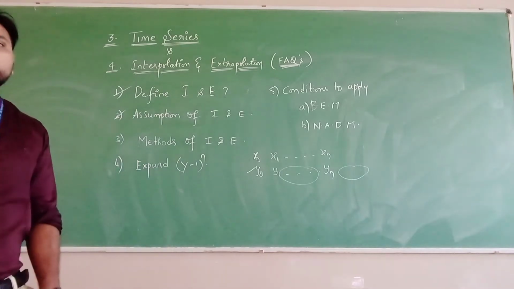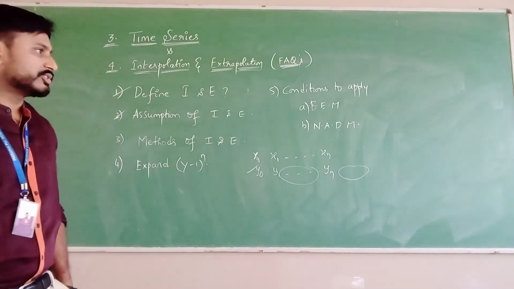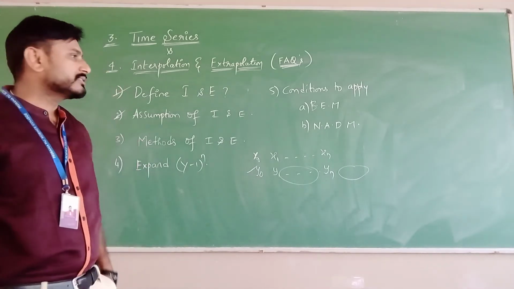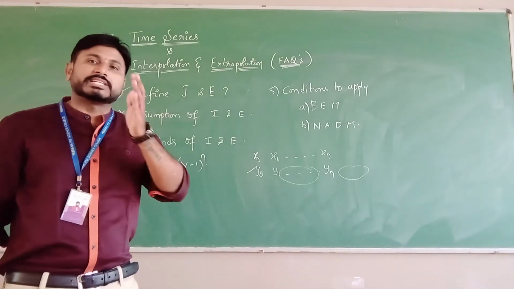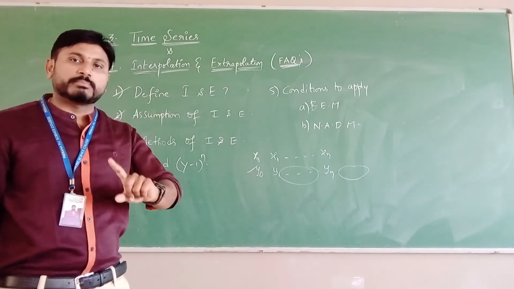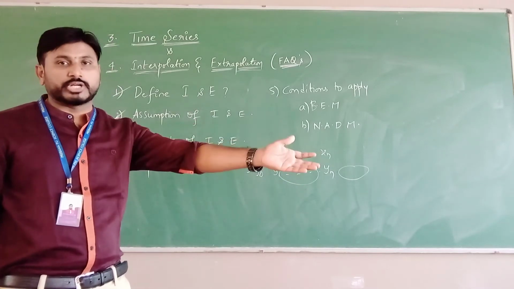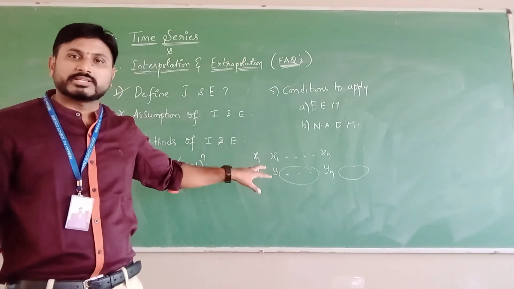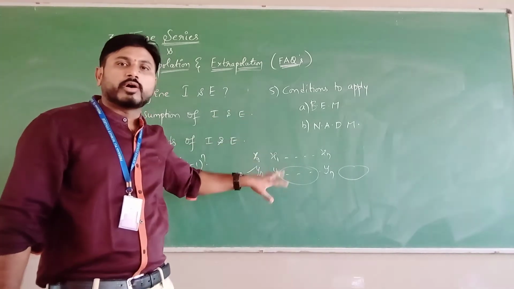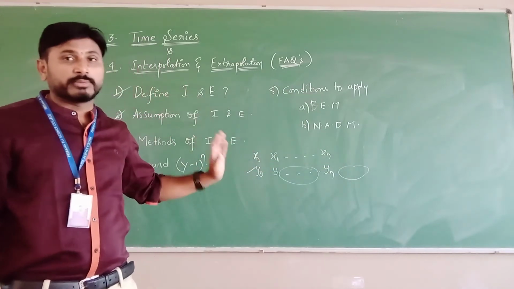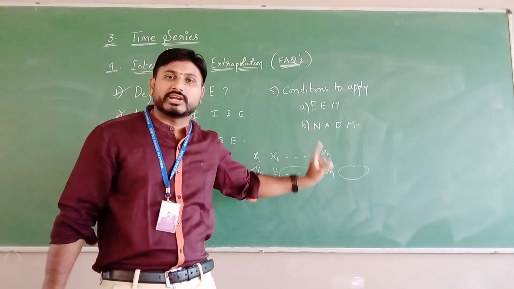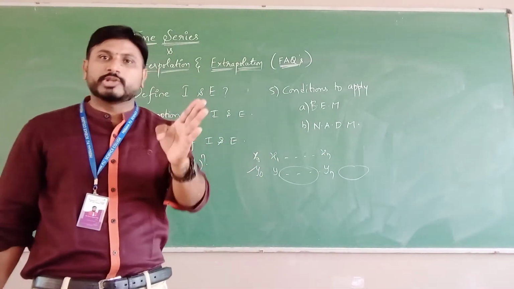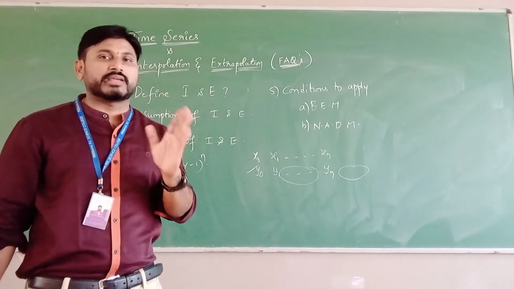Now, what are the assumptions of interpolation and extrapolation? Assumptions are nothing but generally limitations. The first limitation is that there should not be any sudden jump in the dependent variable y from one period to another. The second is that there are no two consecutive missing values. Whenever you are calculating interpolation or extrapolation, there should be no consecutive back-to-back missing values. Remember, right? There must be one value in between the estimated values. Clear?